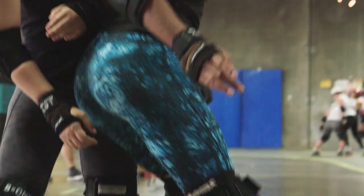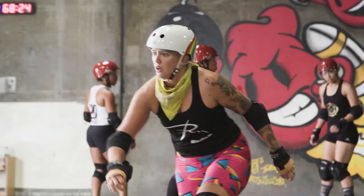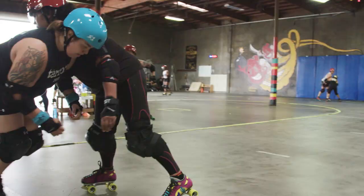The blocker's job is to manage playing offense and defense simultaneously. You can hit anybody anywhere on their bodies except for their knees and below and their neck and above. In order to hit somebody else, you can use your entire body except for your limb. So you're using your shoulders, your body, your butt, and your hip to check your way through.